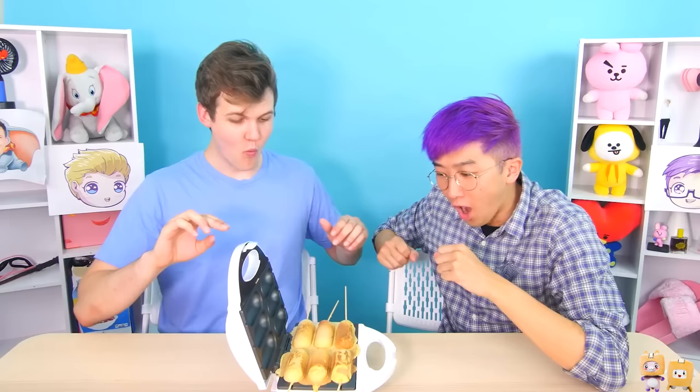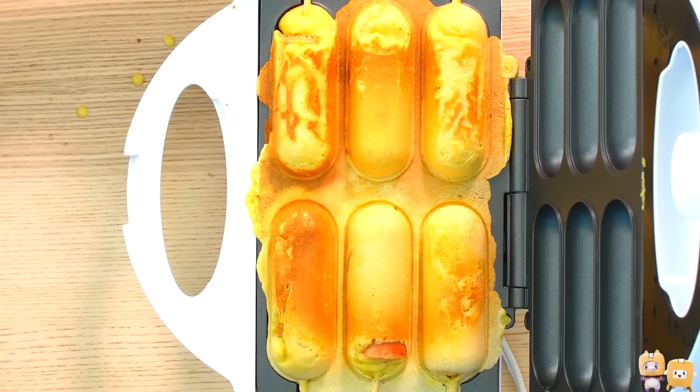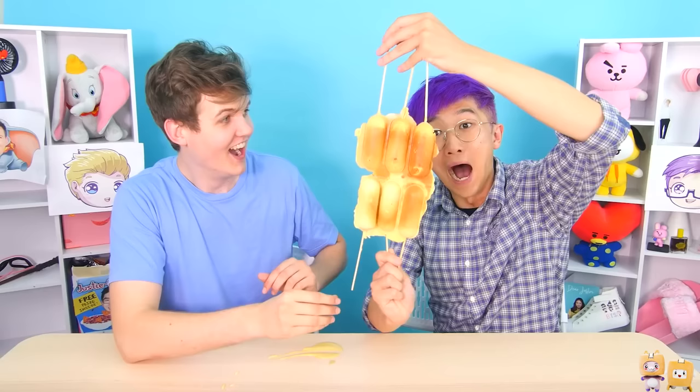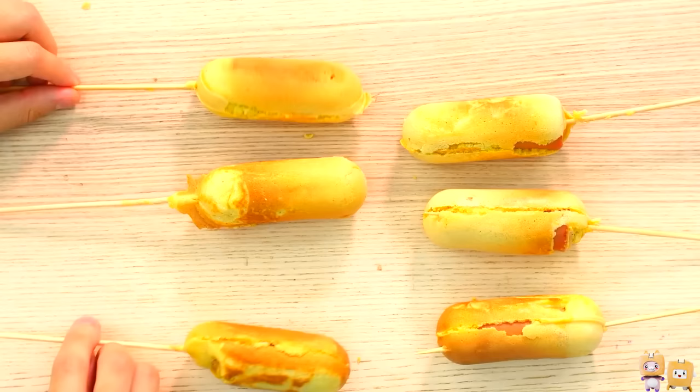Wait. They look good. They look like they're great, but they're all stuck together. Yo! Wait, oh! I know it says it makes 6 mini corn dogs, but we might have just made 1 mega corn dog. Okay, this is sick. We got 6 actual mini corn dogs. These look really cool. I'm ready to eat.